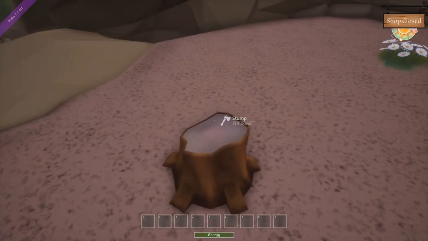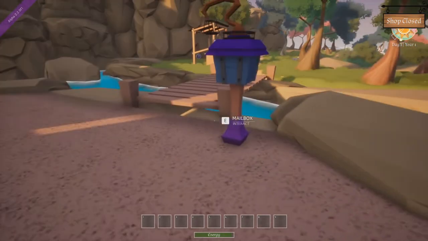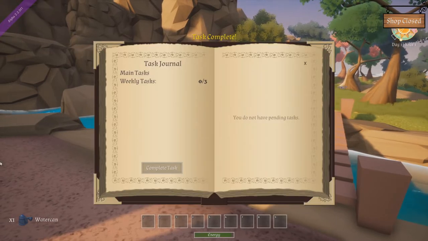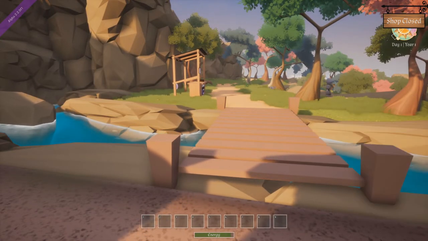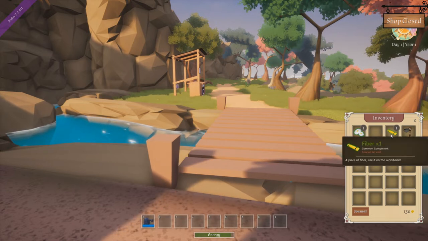Neat. I can't cut down any wood here, but I think we've gotten... and we have energy. We have a set energy, so that's interesting. Complete. Woohoo! We got a watering can and we got the other thing. Neat. Now what? There's a person. Where's my inventory? Well, there's my inventory. I was like, fiber.